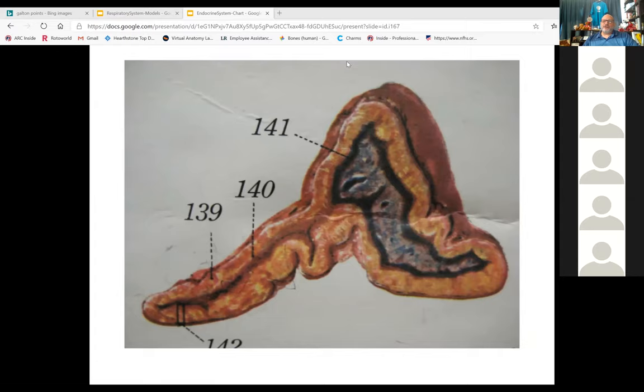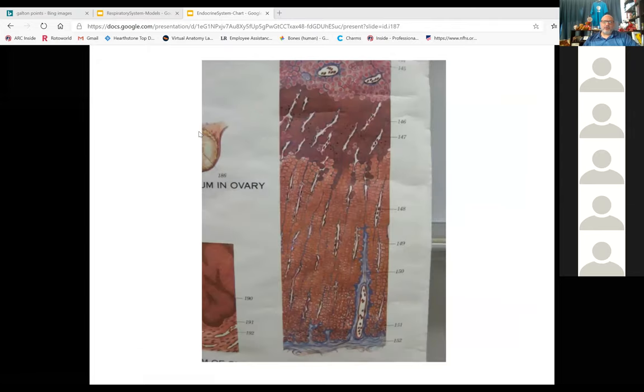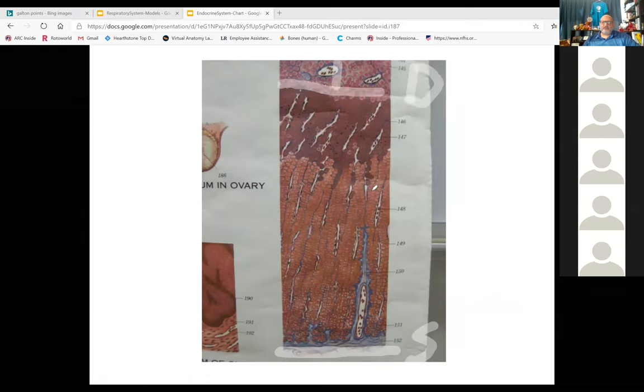But the other thing that I want you to look closely at, and this is one of the reasons why I really emphasize orienting yourselves on these pictures, is because if you look closely, they have put a little rectangle right on the picture right here. And that rectangle that they've cut out represents the magnified view of the adrenal gland they're going to give you. And so lo and behold, when we look at this elongated picture, because of where they took that, you will notice that here, the fibrous capsule is on the bottom. So this is superficial and this is deep. Up here is the medulla. Here is the zona reticularis, the zona fasciculata, and the zona glomerulosa.